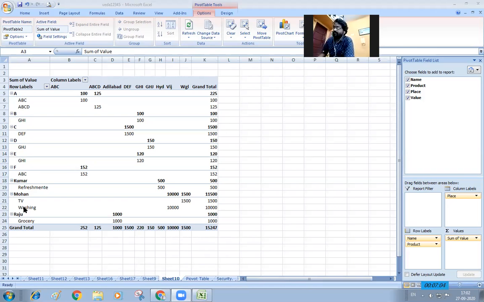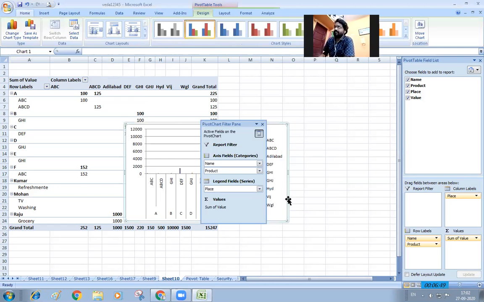And here is a very important thing: if you want to summarize the data, with the number of customers making repeated purchases or doing all these activities, you can use this pivot table. And the pivot table will also give you a chart. This pivot table chart is like this.